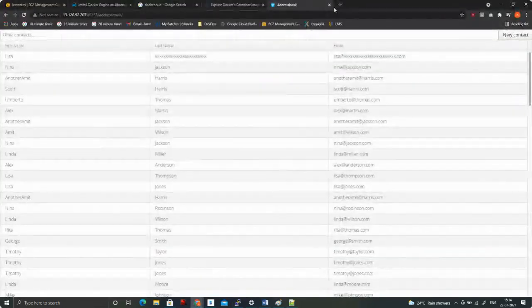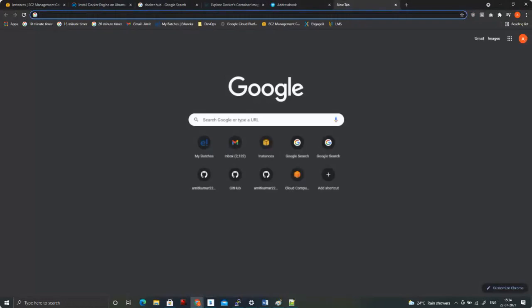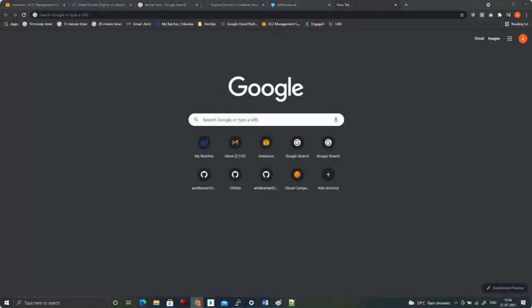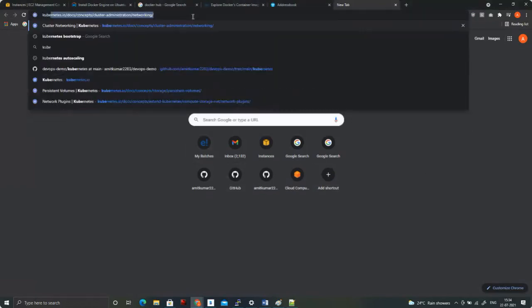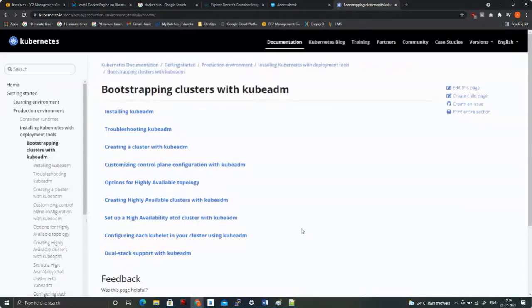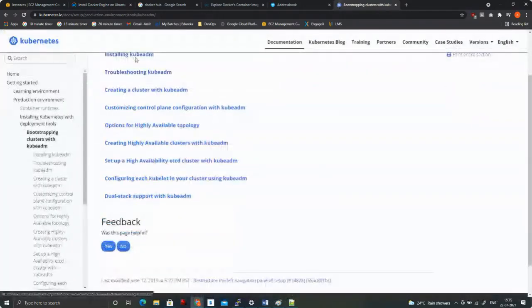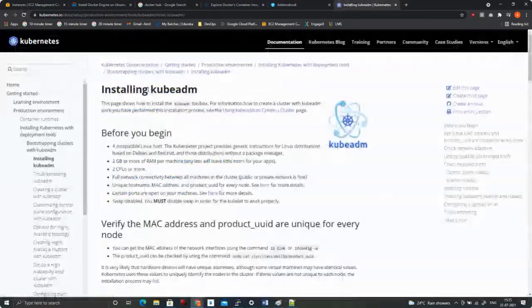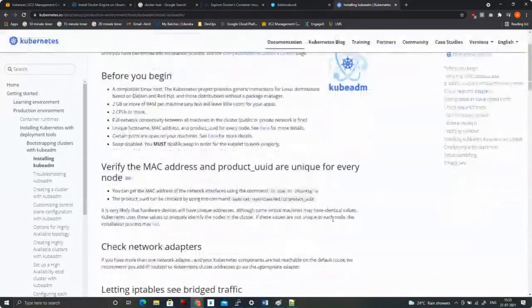Now I'm going to initiate a Kubernetes cluster. All right, just give me a sec. Let's go to Kubernetes. kubeadm is a utility provided by Kubernetes to create a cluster.